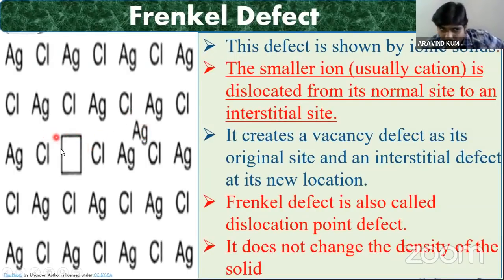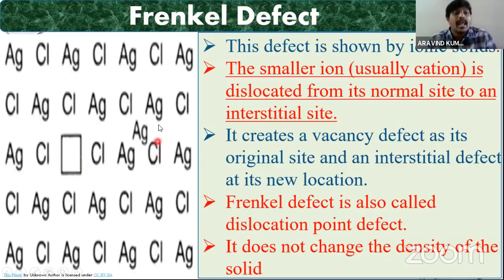Now actually at this point, what ion should be present? Ag+ ion. Do you have Ag here? No. Where has it gone? It got into the interstitial space. Actually it should be present at this point, but it has moved to the interstitial space. That's why the Frenkel defect is called a dislocation defect, moving from one place to another within the crystal. Once the Ag+ is dislocated from this point to this one, you have a vacancy at its original site and an interstitial defect at its new site.